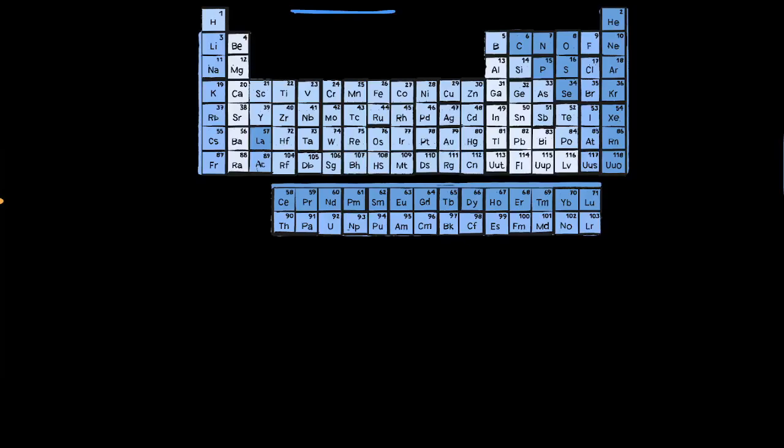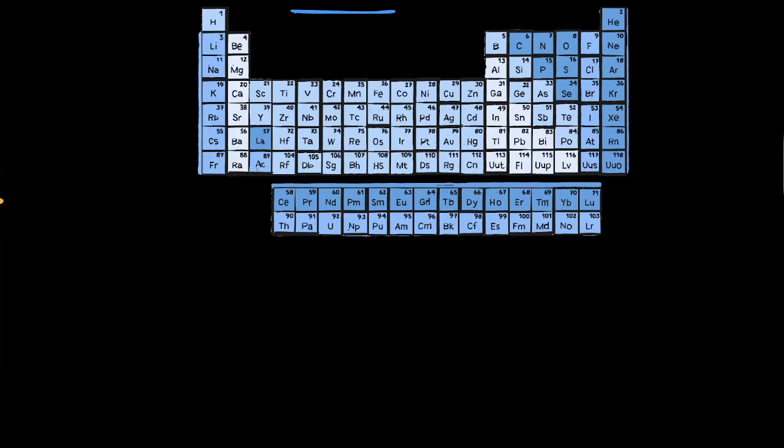Alright, so in this video, we'll be looking at how to write noble gas electron configurations. This is a more clean and efficient shortcut for writing out longer electron configurations. If you've already learned the full electron configuration, which I explained in the last video, and if you missed that, be sure to check it out. This method will just save you time and space, especially for those larger elements.